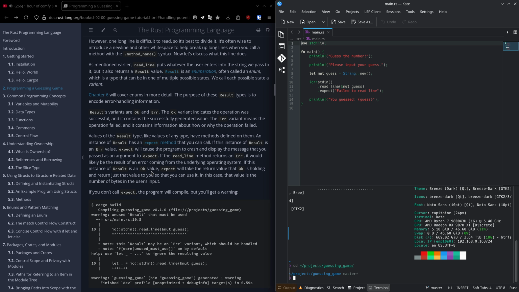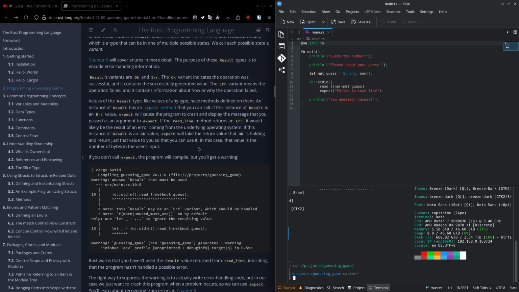If this instance of Result is an Ok value, expect will take the value that Ok is holding and return just that value to you so that you can use it. In this case, that value is the number of bytes in the user input.